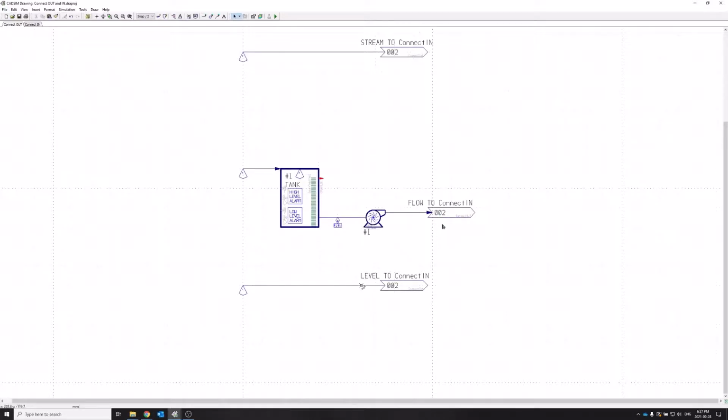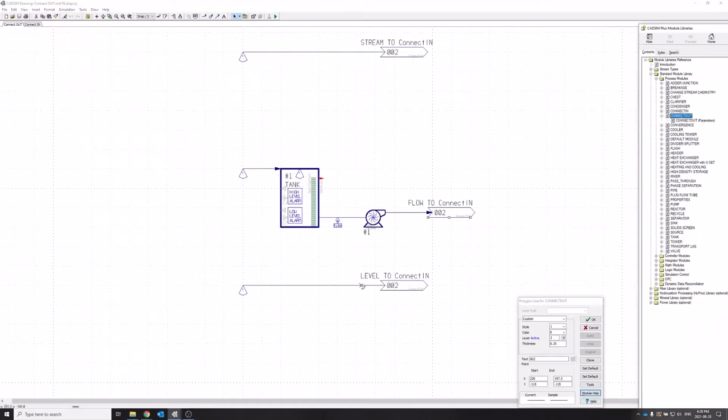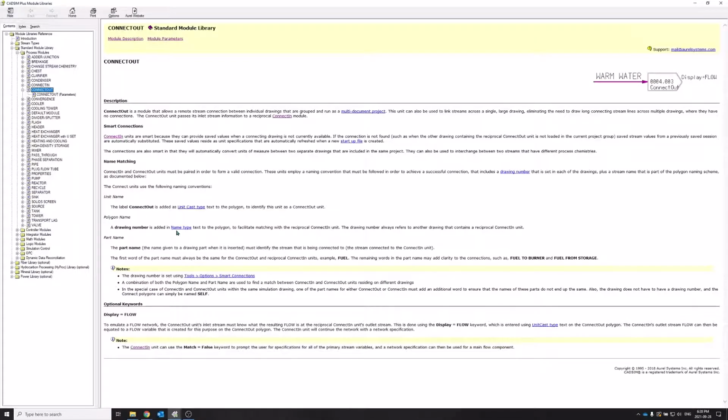So how much do you need, and how much should this side send over to the other side. For that, we need some specific keywords. We can read up on them in the help files. What I'm talking about specifically here are the unit cast match equals false and display equals flow.